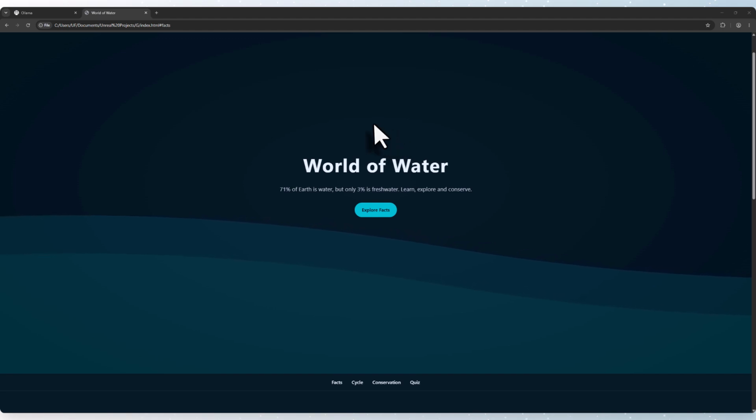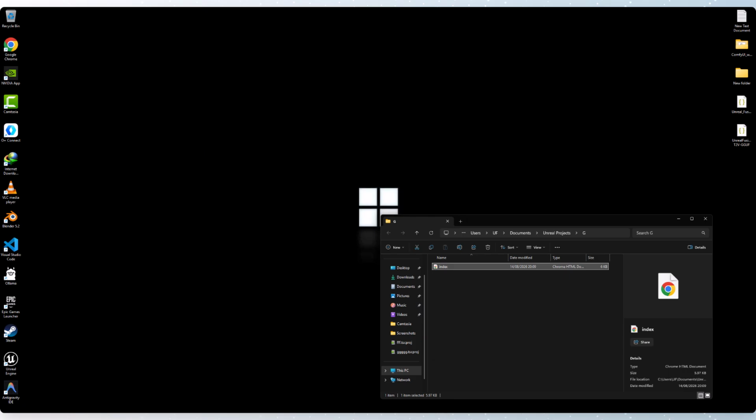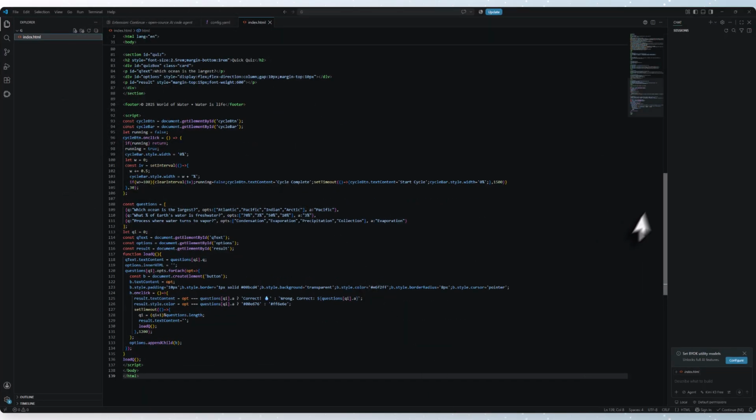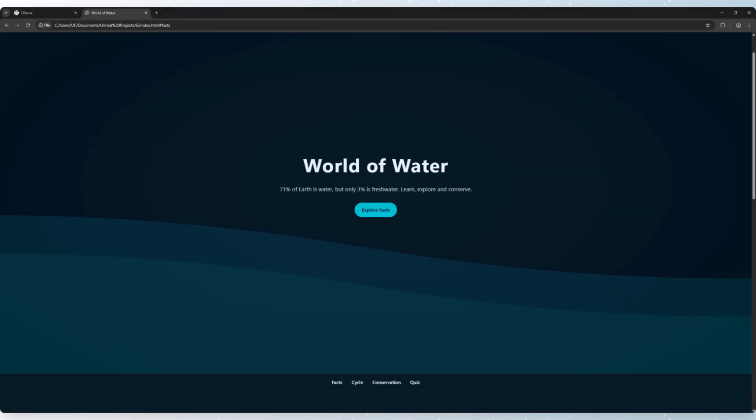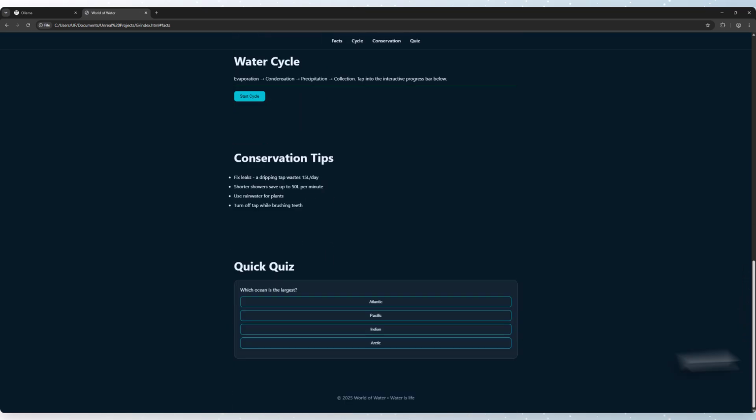Hi guys, in this video I want to show you how to install Muse Glimmer locally on your PC using Ollama, and we start coding with this using VS Code. As you can see, this is the code that I created with Glimmer, and finally I created this website, as you can see right here.